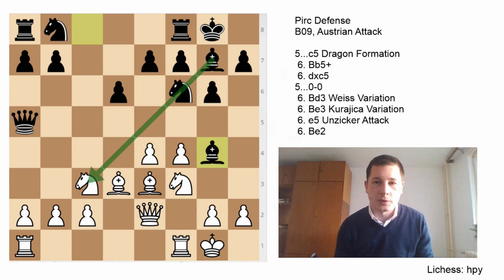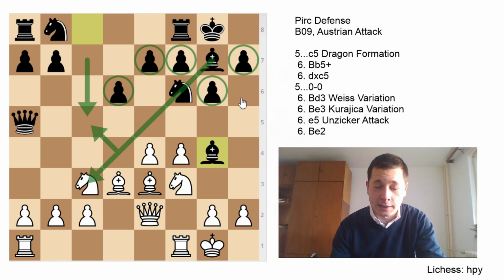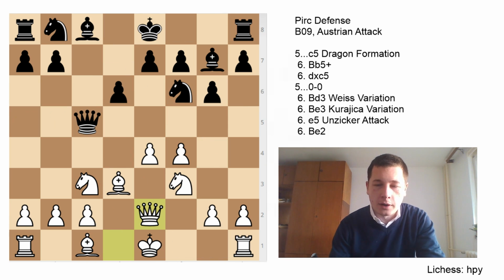And these lines with c5 are called the dragon formation, because you can see that it's similar to the Sicilian dragon. When c5 and dc5 happen, this pawn structure is actually completely identical. After queen to e2, here, black doesn't have to castle. Black can play the immediate bishop g4 and castle afterwards, but the lines transpose.